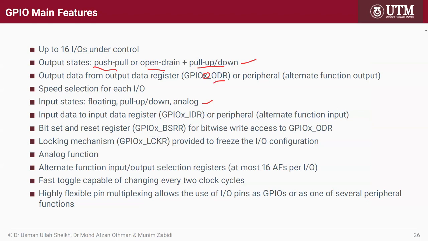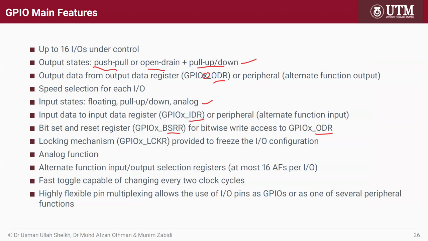When you want to read data, just now we have this register to output data, ODR, the output data register. For input, we use the input data register. If you want to set or reset and you don't want to handle the whole register, you can use the BSRR register, the bit set reset register. And of course, you either use this or use this. The option is there for you.